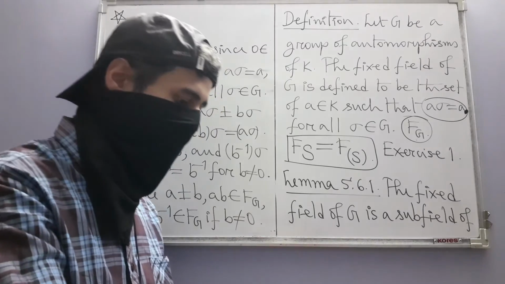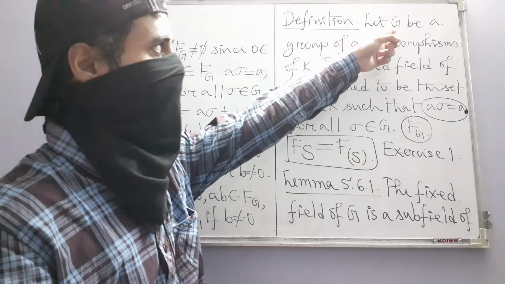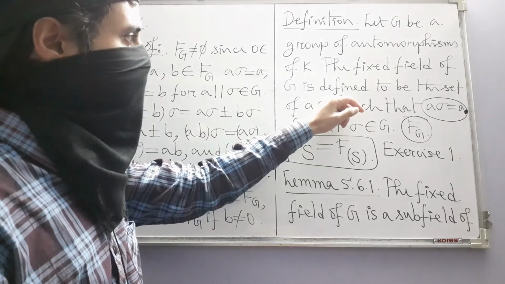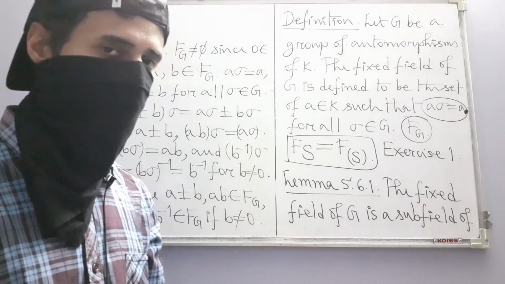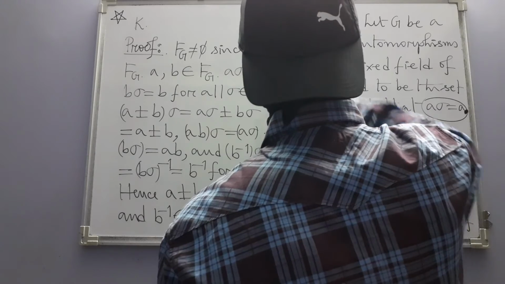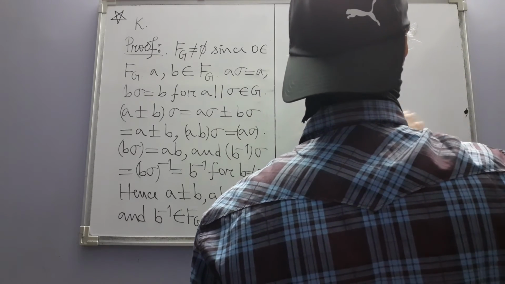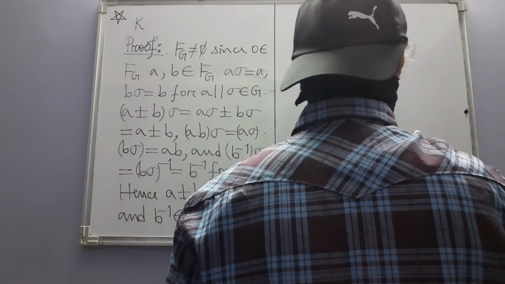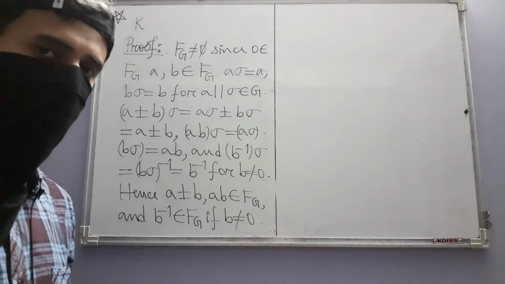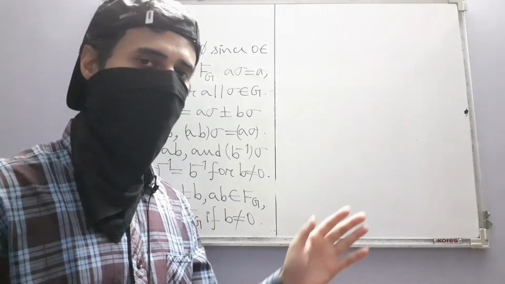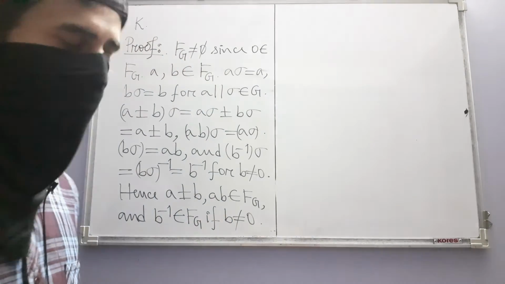Now there is a kind of, should I say, an opposite definition. You see, in this definition we started with a group of automorphisms and we defined a subfield of K. But what if we start with a field and then define a group? So the next definition is that. Do you see that in these definitions already we are associating groups with fields, fields with groups? So this will set up that association we were talking about in the fundamental theorem of Galois theory.